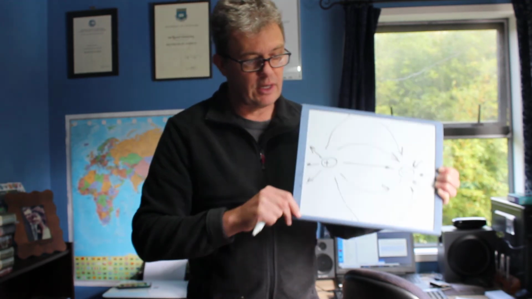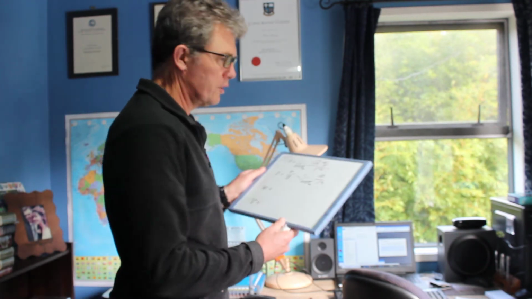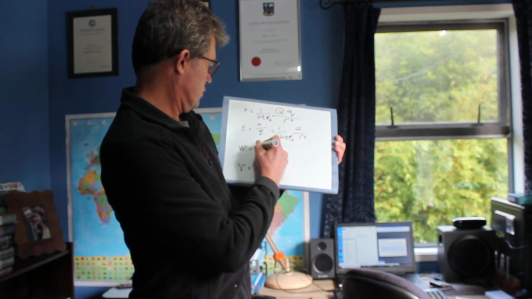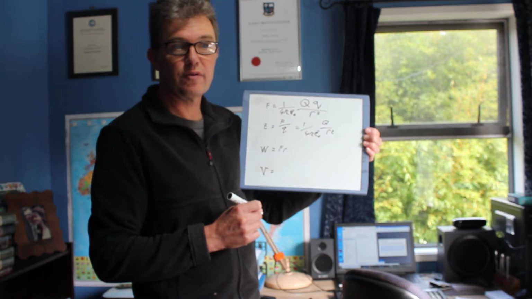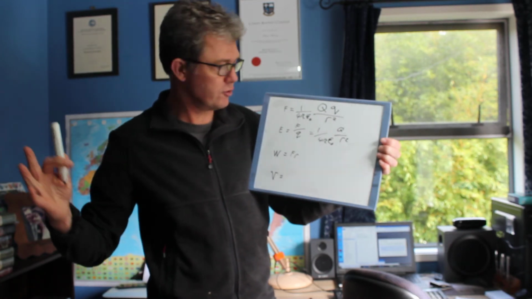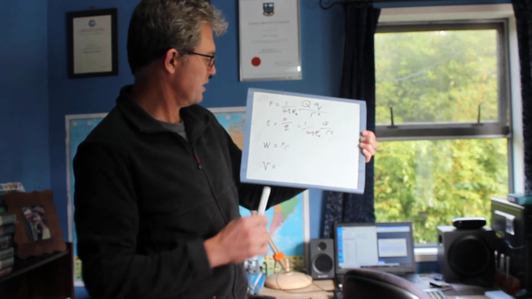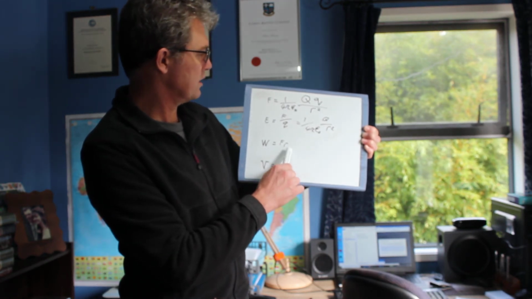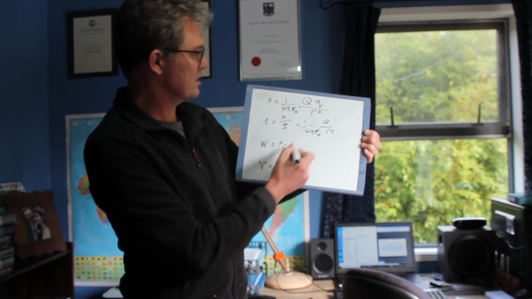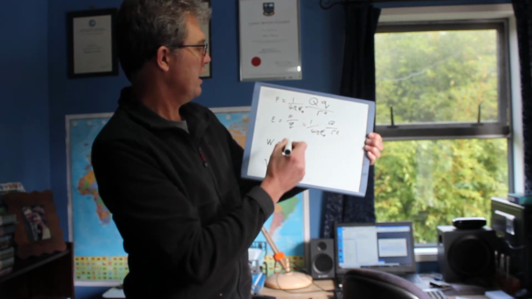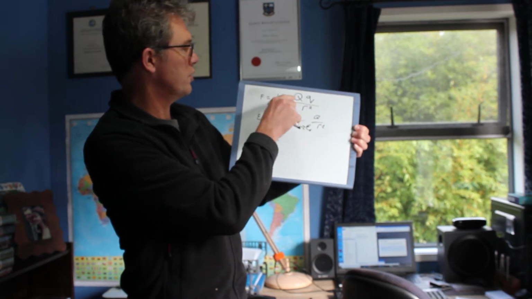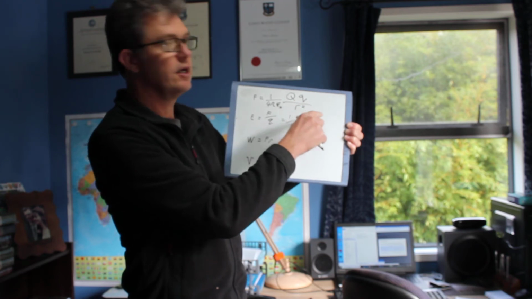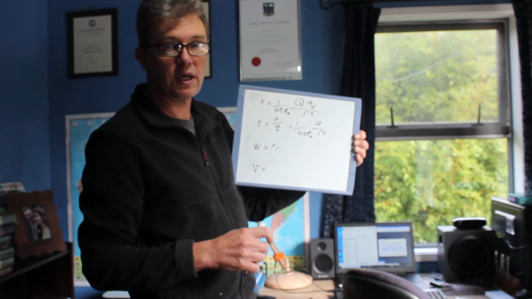So now we have work done. Let's consider work done. We all know work done in any situation is equal to force times distance moved. Let's call distance moved r today, because r is the symbol we're using for the distance between two charges. So it's really quite simple to see that if work done equals force times distance, and the distance between the two charges is r, go back to this formula here, and you've just got 1 upon 4 pi epsilon naught times charge 1 times charge 2 divided by r squared, times r, the distance. So the formula becomes pretty straightforward.